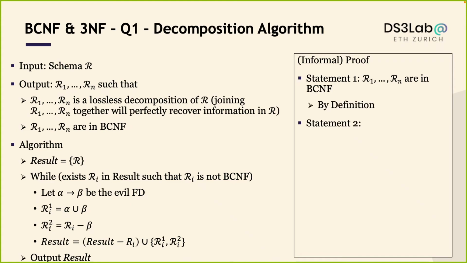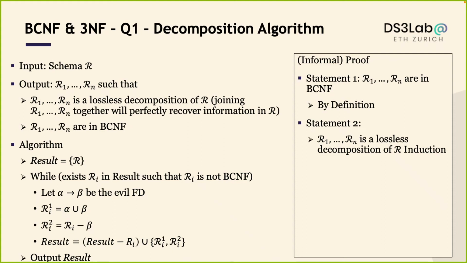That's almost by definition. And the second statement that we can make about this algorithm is that R1 to Rn is the lossless decomposition of R. So how to prove that? The way to prove it is by doing induction. You want to prove that every single time you decompose, you have a lossless decomposition, right? So in this case, your decomposition actually satisfies the lossless decomposition condition that we have, right?